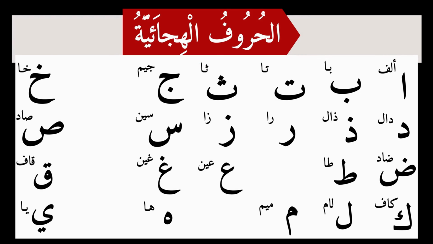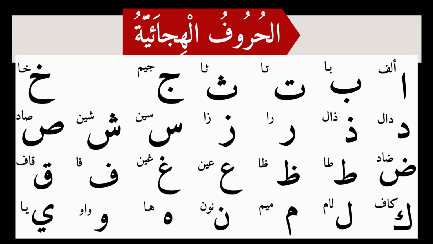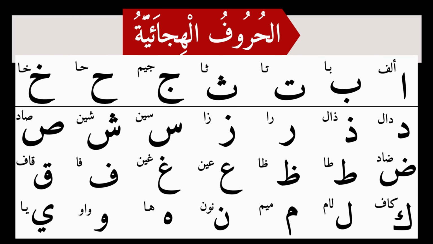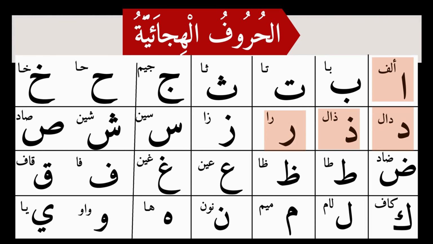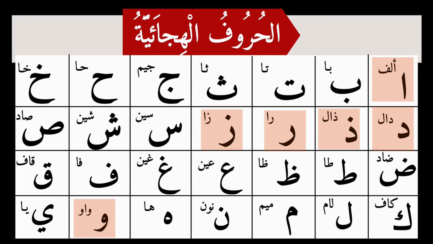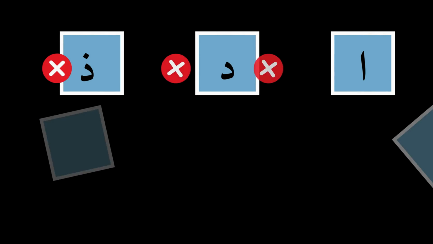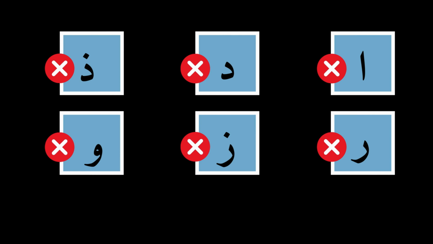Note that in the Arabic script, most letters accept joining from both the right and left sides. However, there are exceptions to these, 6 letters: ألف دال ذال را زا واو. All 6 letters do not accept joining from the left side. Instead, they only connect from the right side.